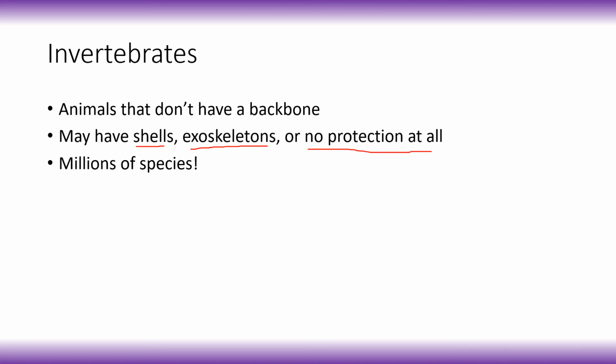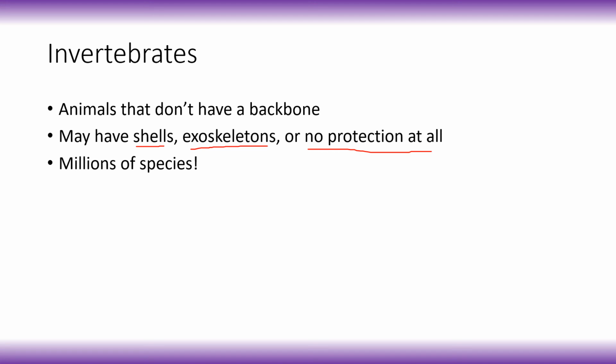So if you think about something like a jellyfish, they just have their squishy bodies and the tentacles just kind of hanging out, and they don't really have any sort of protection for it. There's no shell, there's no exoskeleton, there's no armor, there's nothing like that. They're just these big squishy things, and they might have other defense mechanisms, like with jellyfish they can sting their predators, but they can get pretty creative.